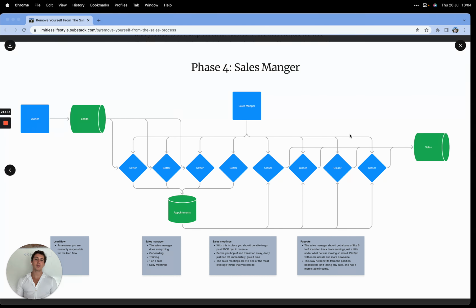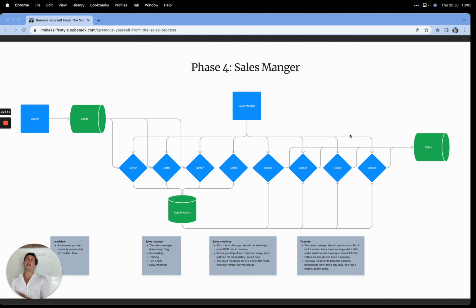So just a small note for transparency, I'm not at this phase yet myself. I'm still doing the sales management myself, but I do know how to get there in terms of insights from other people and from mentors. So one of the things that is important is that if you're putting a sales manager in place, you do not hop off the daily meetings immediately. That's one of the tips I've gotten, that what you want to do is transition out of it day by day. So for example, at first you will give your sales manager the Friday, so he can do the daily meeting on that, and then the Wednesday, etc., etc.